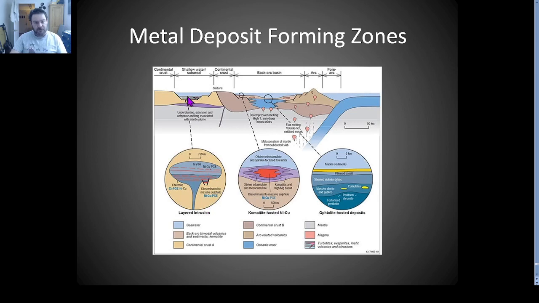And you can also get them over here. This is sort of, it's not really a back arc, this is just a rifting basin, and you can get nickel, copper, chromium, and they'll form inside the chamber, and they'll form in layers in there. So like I said, this is very complex, out of the scope of this particular discussion, but when you have subduction, there's a good chance, given the right environment, that you'll produce metals of value.